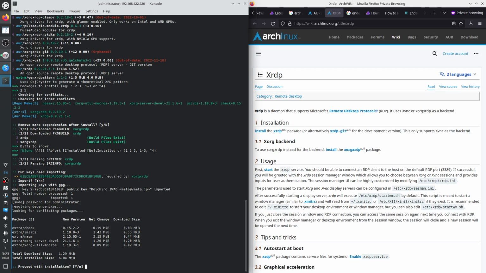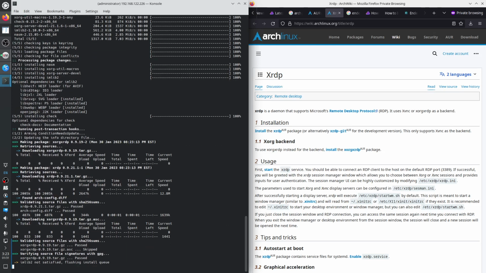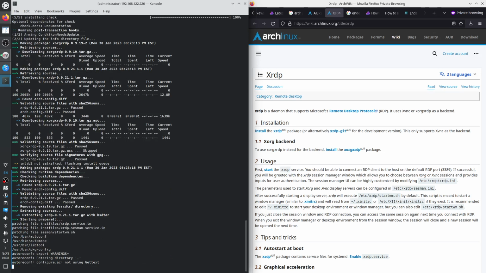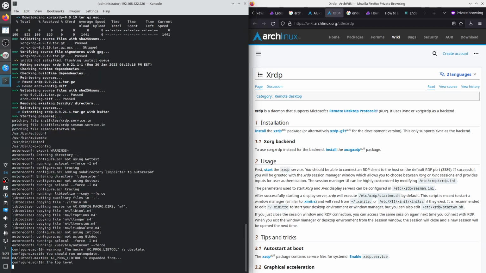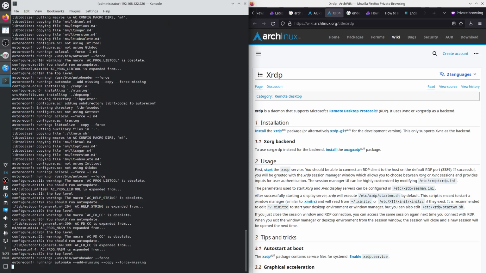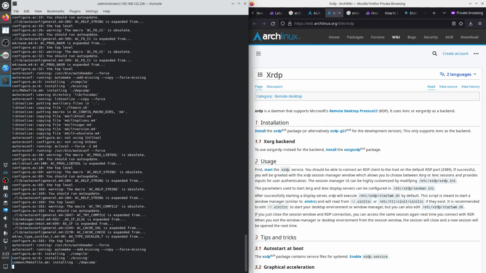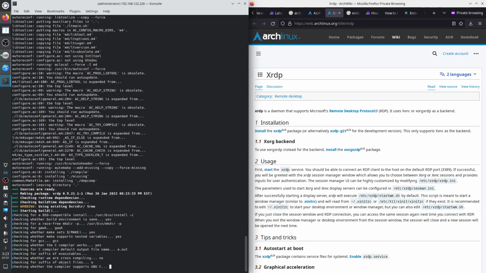Needs to download 5 packages, not from AUR, but from Arch repositories. This is GNU Auto Tools, GNU Make, GNU AutoConf, GNU Configure.